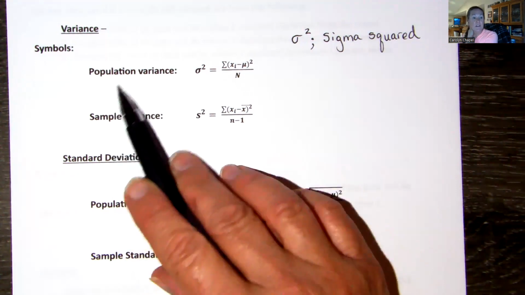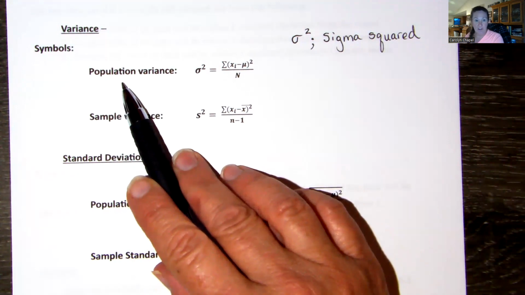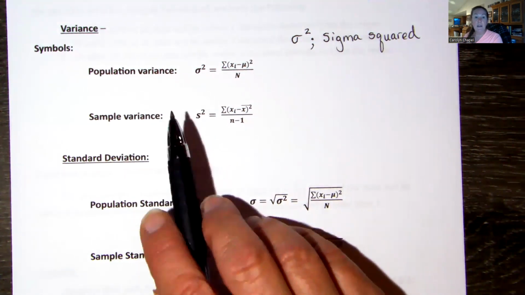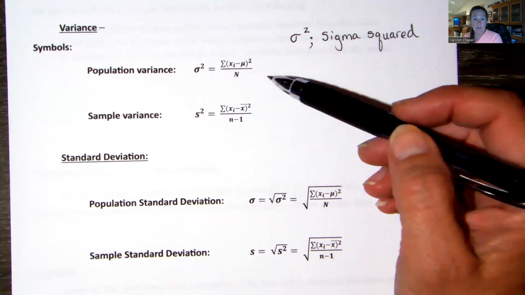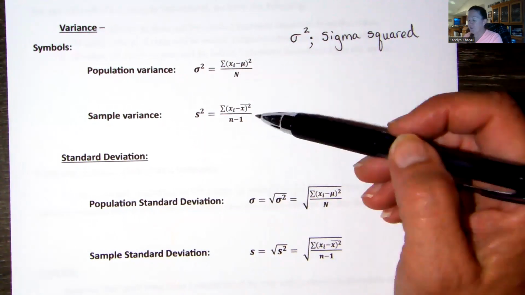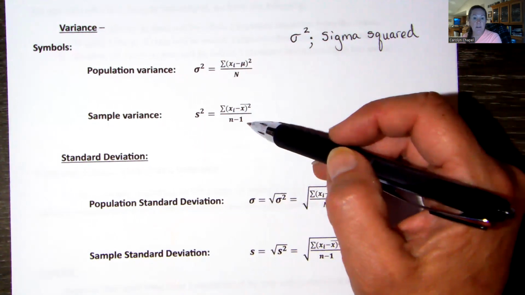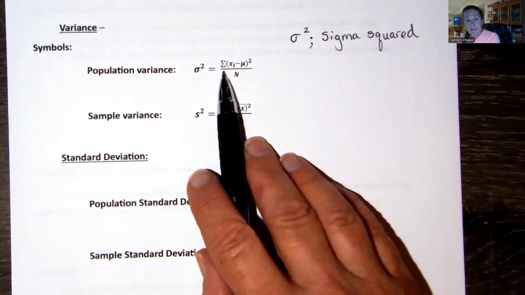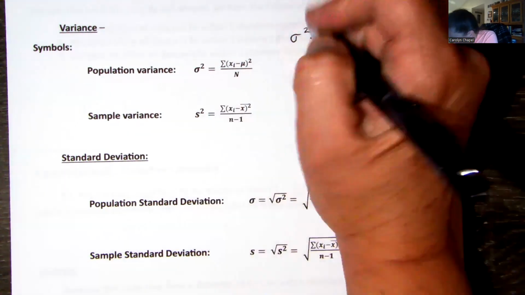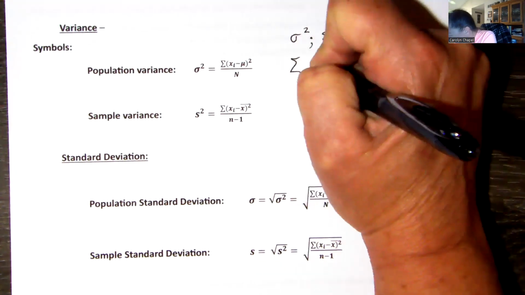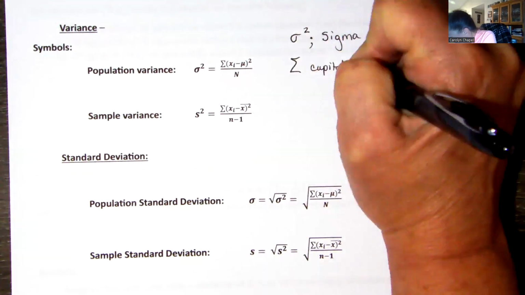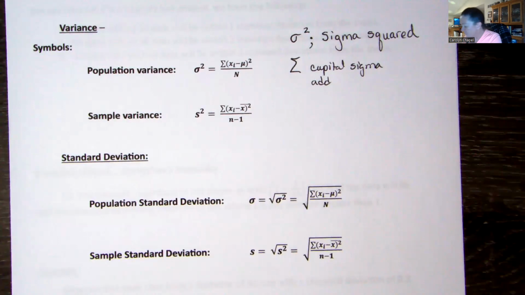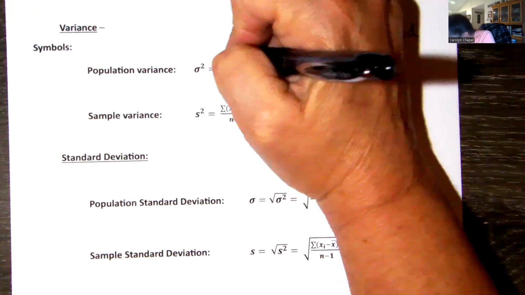We do use Greek letters when we are talking about our population. And we do have a slightly different formula. If you remember when we did the mean, the formulas were almost identical, except we were using a capital N versus a little n. But here we'll see a completely different bottom. So the way we find it is we take the sum. This guy, again, remember, is our capital sigma, and it means to add up. So we are going to be adding up a bunch of xi, that was our data value.